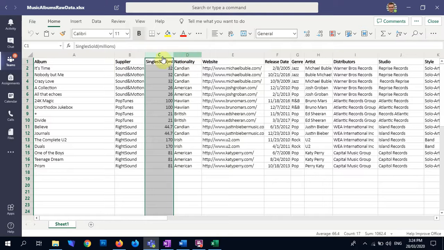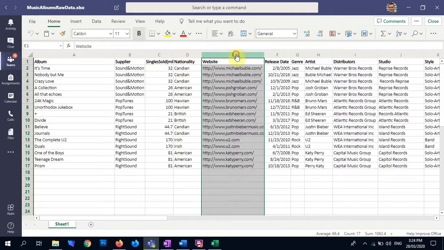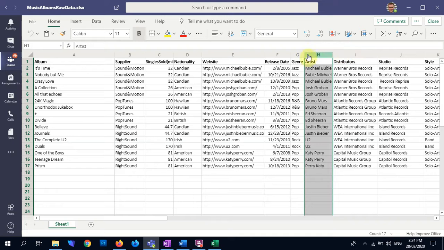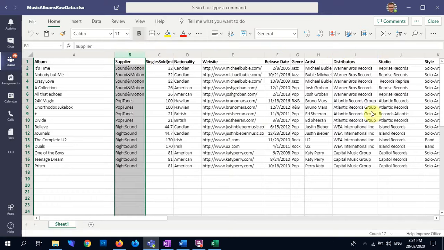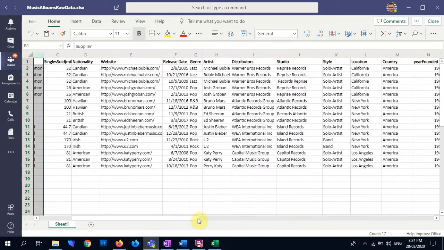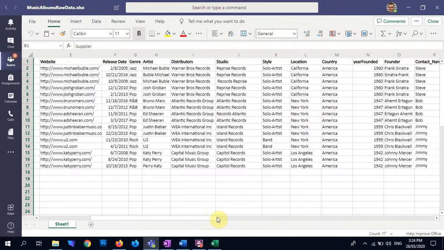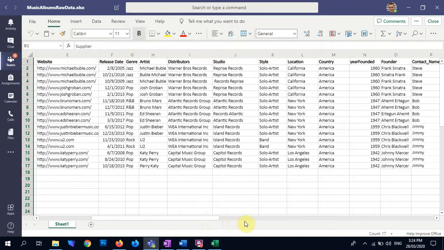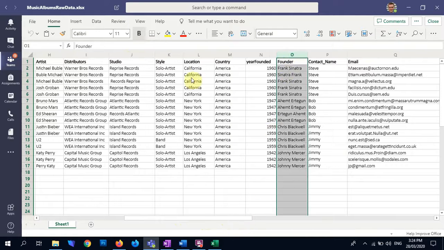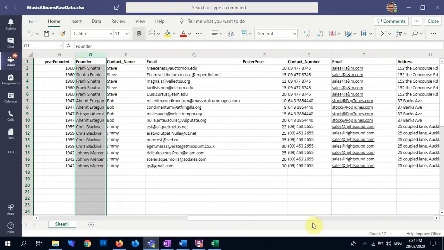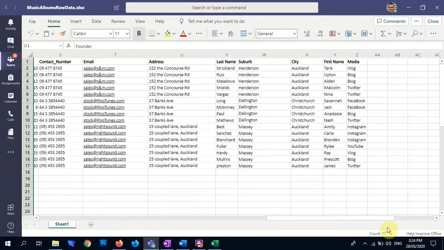Singles sold. That sounds more like an artist website. Artist, so there's probably a separate artist table, I'd say. A supplier table. Distributors. Right, see this founders, distributors. I imagine there would be a separate table for that. And then it looks like there's the media contact there with the blog, so it'll be a separate one there for the media person. So you got take out your media contact.